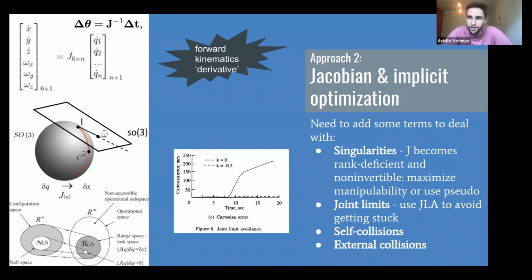So what exactly the Jacobian is: if you have your forward kinematics definition, going from joint values to end effector XYZ roll pitch yaw, or your SE3, then the Jacobian is the derivative of that map between those two spaces, a mapping of the tangent spaces. So think a map between the Lie algebra of SO(2) to the power n, with n your number of degrees of freedom, and SE(3), for the slightly more math inclined.